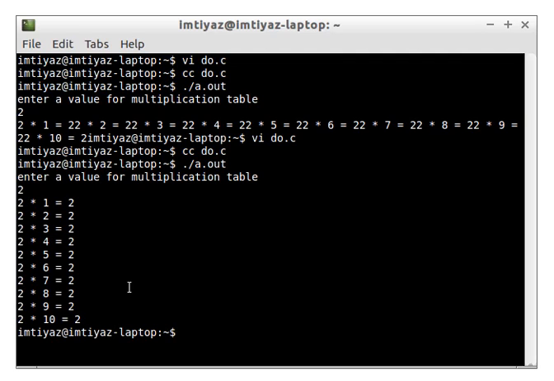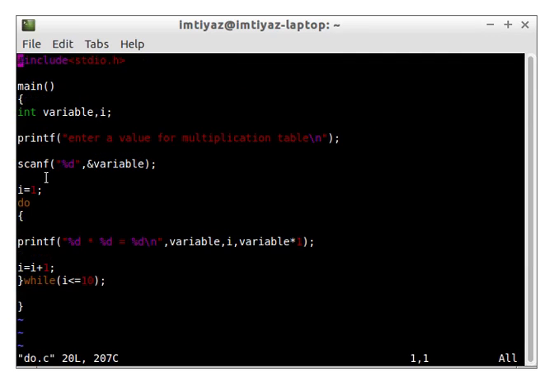So what is happening in the do while loop is whenever it is starting to execute, it will first execute the statements inside this do while loop and then check for the condition. So this is the difference between a for loop and a do while loop. In the for loop, before execution of the statement, we need to first check the condition. If the condition is true, only then we'll execute the statements. But in the do while loop, first we'll execute the statements inside the do while loop once, and then after that we'll be checking the condition. If the condition is true, then again we'll repeat the loop. So this is the basic difference between a for loop and a do while loop.